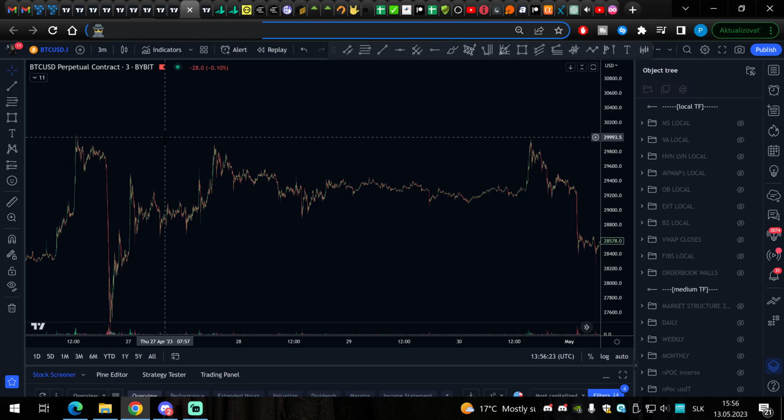Bitcoin is such a volatile asset. I don't like to do precise levels as much. I like to do areas, because we are sometimes moving a few $100 in a few minutes. Bitcoin is super volatile, and in traditional markets you sometimes have key levels which are precise to the dollar, and price reacts to the dollar when it touches it. But here you really need more zones. So this was the previous range here.